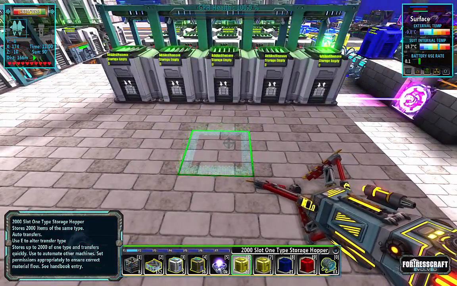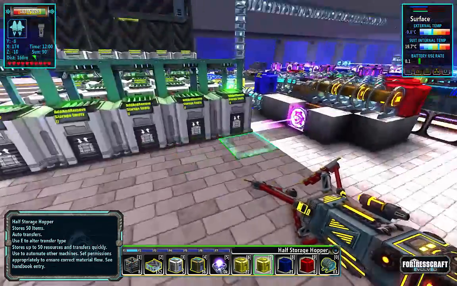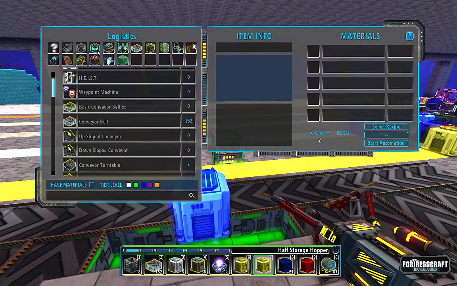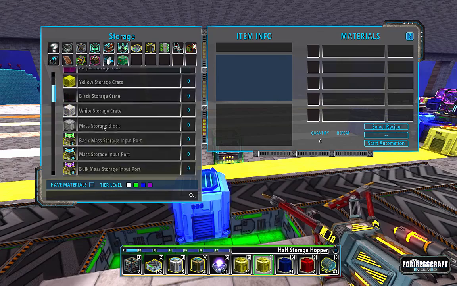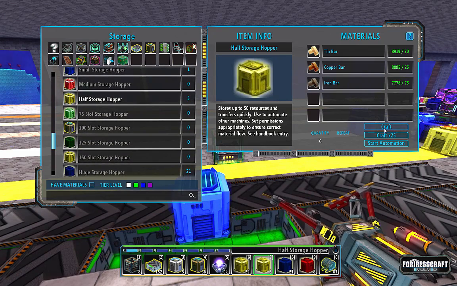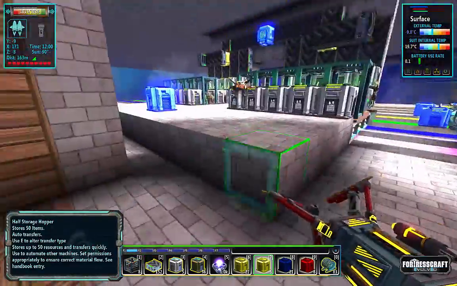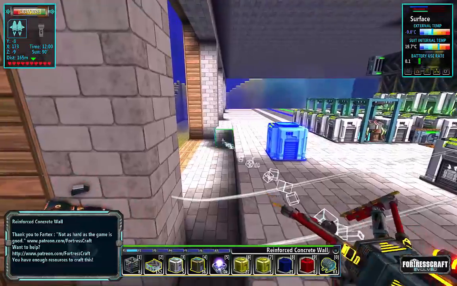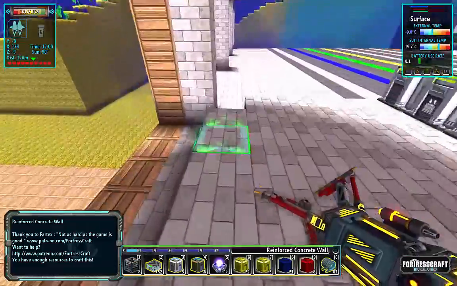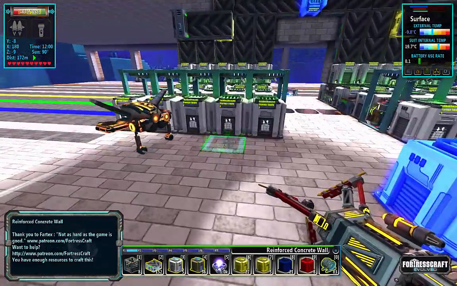So if we do that, how will that work? Let me grab some more. I'm gonna grab some more half hoppers. So just a couple of them. Okay, so if I'm gonna just bring this out all the way to the edge here, give myself a little bit more breathing room. I'm gonna turn my jetpack off as well.